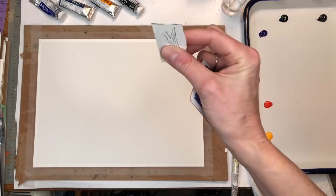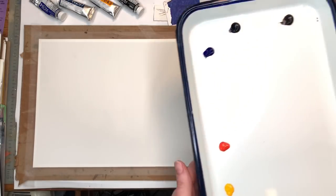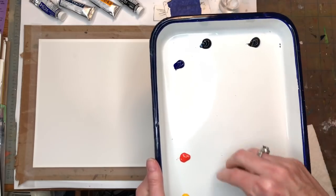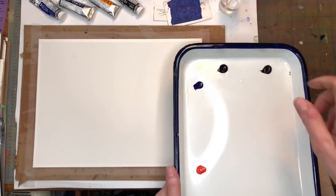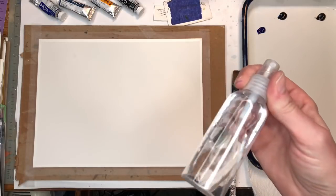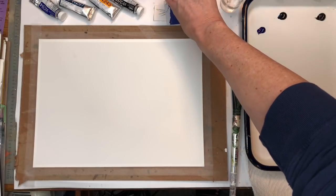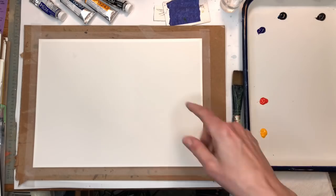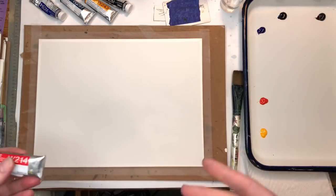We can play around with either a credit card or a piece of leftover thick card stock. I'm using a different palette today — an enamel pan so you can get a wider color going. You use these tools to scrape the color and put it on the paper. I also have spray bottles, which you can get pretty cheaply at any craft store or Amazon. I'll probably use my Princeton size 8 long round brush. I have a new color, which is why I decided to try playing abstract — when you have new paints it helps.